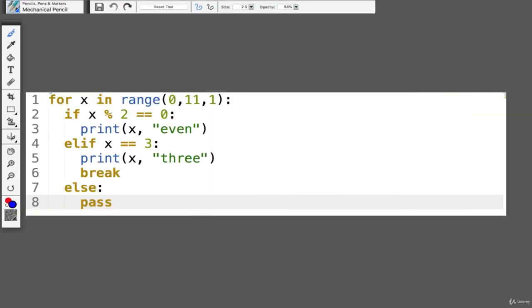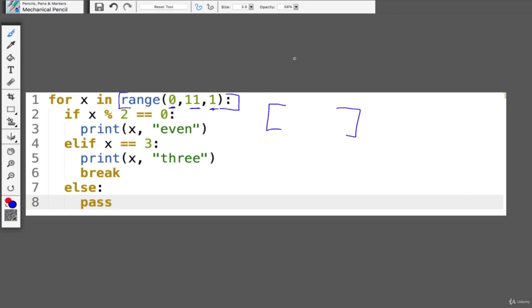Okay, so the first thing we have here is that range function I mentioned to you before. Let me bring up what this range function is doing. You can also look at this in the Python documentation, but what range does is create a list of numbers that start from a number that you give it and end just before the number that you provide in the next parameter. So what this is saying is I want a list of numbers between 0 and 10. This final parameter tells you what your step size is.